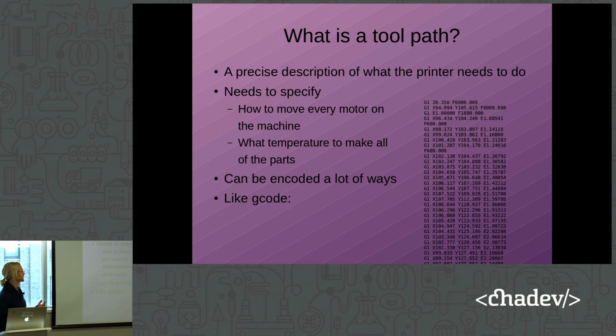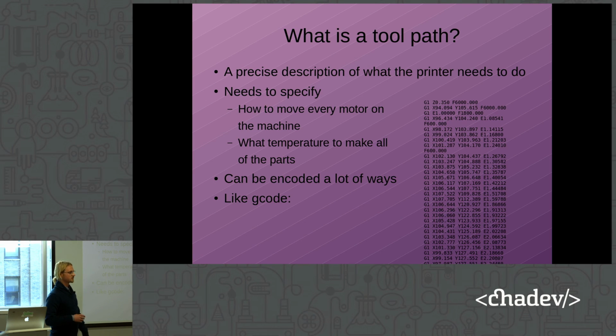Then you also have to understand what a toolpath actually is in the context of a 3D printer. A toolpath, whenever you're talking about a robot or a 3D printer, is a very precise description of what has to happen in all of the different elements of the machine that are computationally controlled. You can see the firmware detects these G1 movements, which say, okay, move here. G1 takes a 3D point and an amount to extrude for that point, and it constructs the part out of these very simple elements.